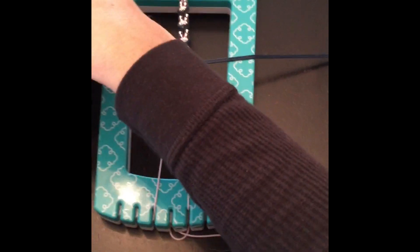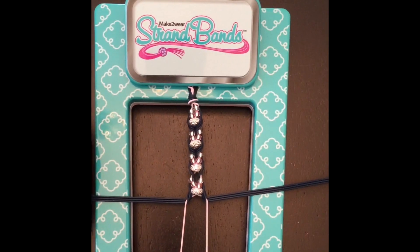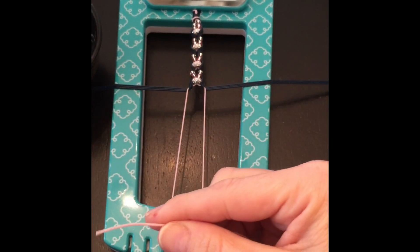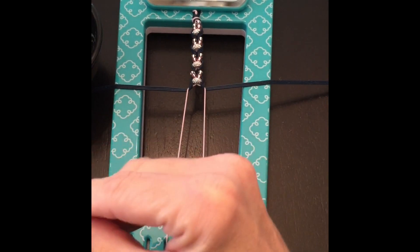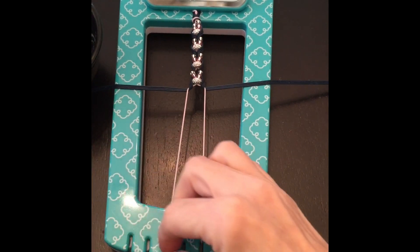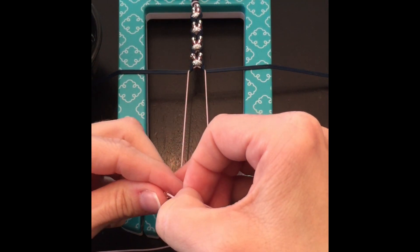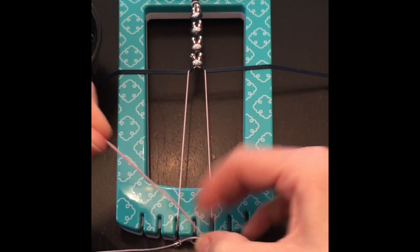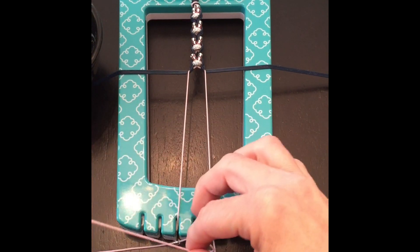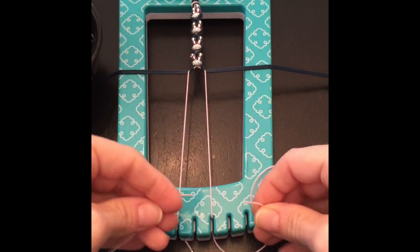Put it back on the gripper. Move this little cup, slide my finger all the way down to the end, flip it over like this, go through the center, use my other finger to flip it over, and pull it. Then set my glass back on top to keep it in place, grab this one and do the same thing - flip it over like that, go through the center, grab it with the other finger, and pull it through. You still have time if there's a bunch of space in between to push your beads up. So that's what we have - and it's kind of cool, see how pretty that is?